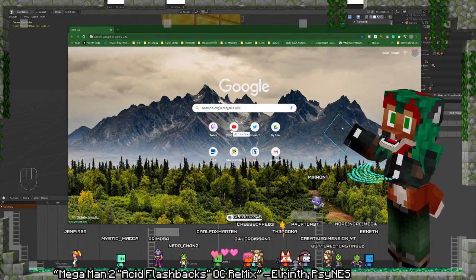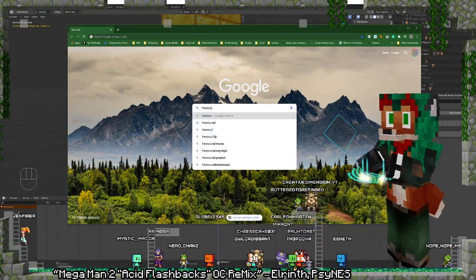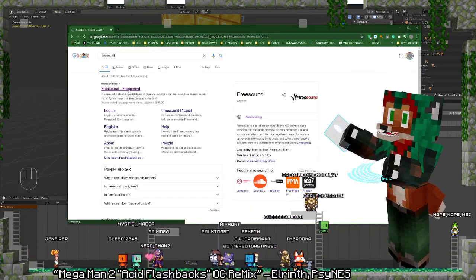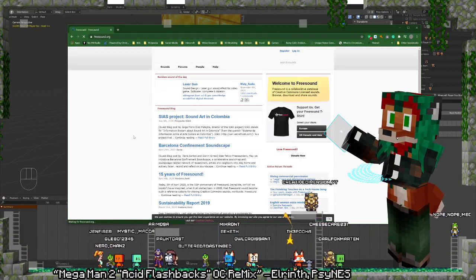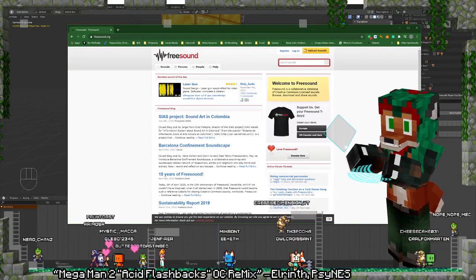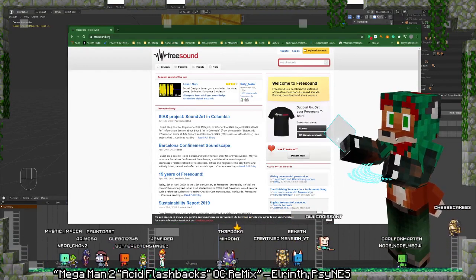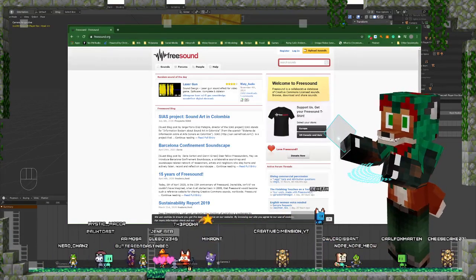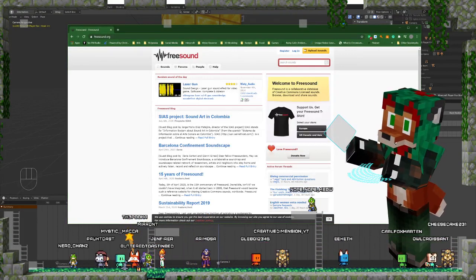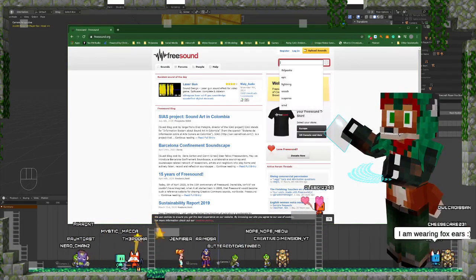Let's see here. I want sound. Freesound.org. All right, and so we're going to want some eerie background sounds. Let's go ahead and kill the music. I enjoy this part of streaming. I definitely enjoy this part of the streaming.